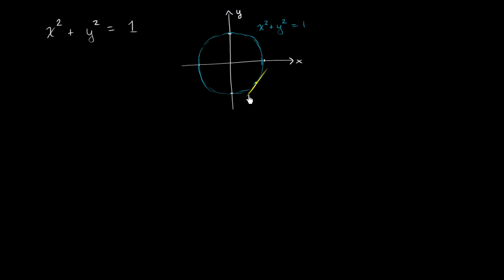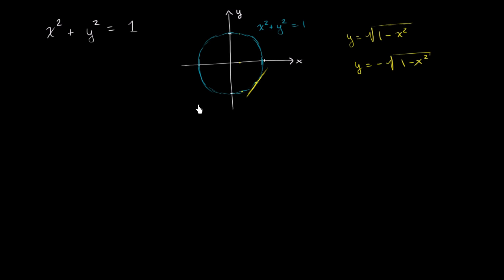And what immediately might be jumping out in your brain is, well, a circle defined this way, this isn't a function. It's not y explicitly defined as a function of x. For any x value, you actually have two possible y's that satisfy this relationship right over here. So you might be tempted to maybe split this up into two separate functions of x. You could say y is equal to the positive square root of 1 minus x squared, and you could say y is equal to the negative square root of 1 minus x squared. Take the derivatives of each of these separately, and you would be able to find the derivative for any x, or the slope of the tangent line at any point.